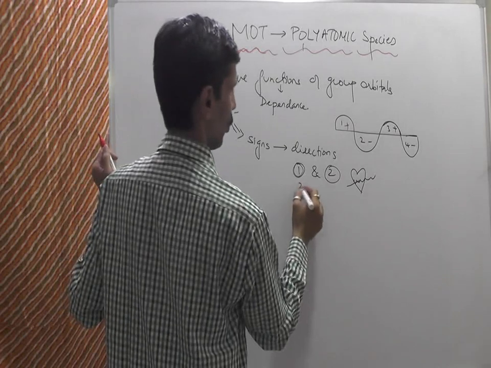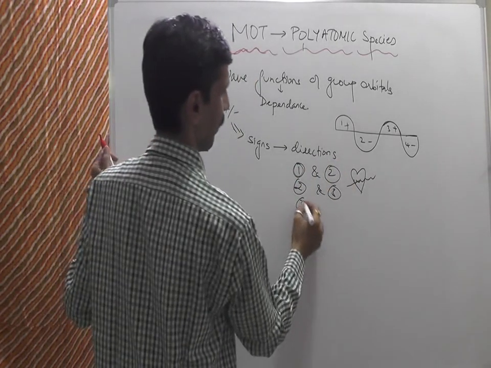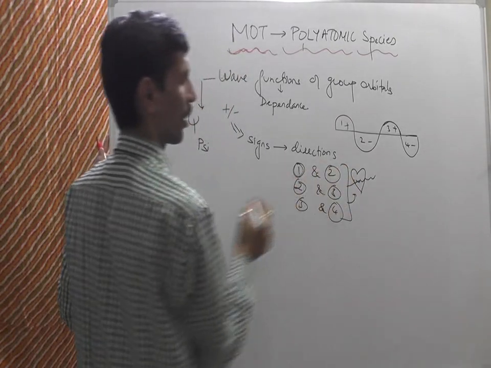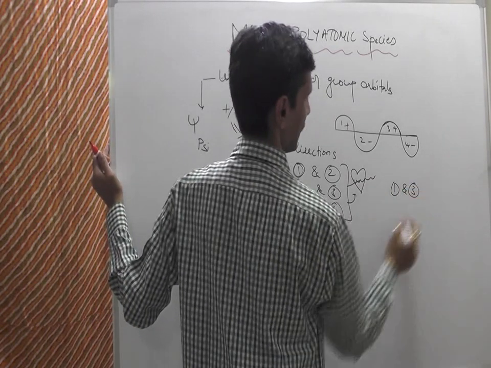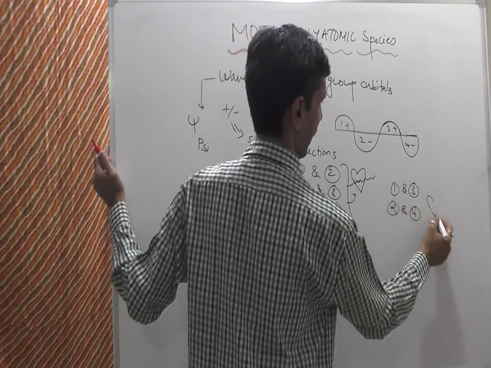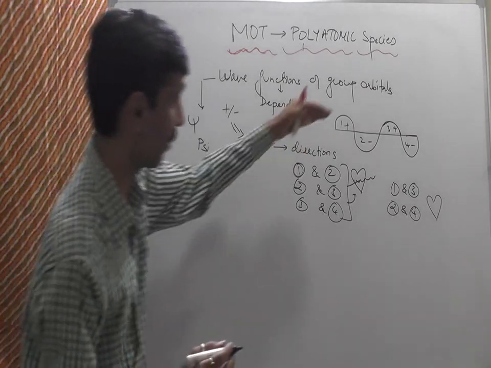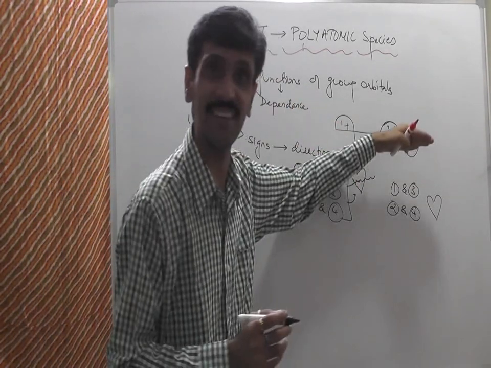Similarly for 2 and 3. Similarly for 3 and 4. Okay, all these cases it won't combine. लेकिन yes, 1 and 3 है, 2 and 4 है, साथ में जाएगा, दिल धड़कने लगेगा. Okay, combine with each other. तो यहाँ पे what will happen is the strength reduces. यहाँ पे the strength will increase.